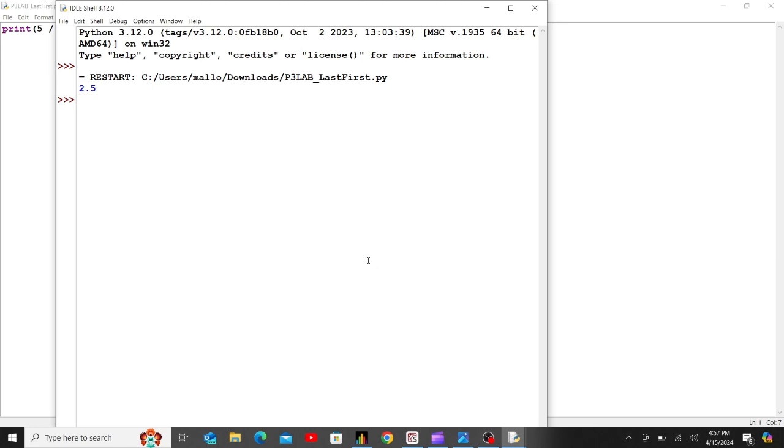And if we were to change these numbers up, maybe we divide 5 by 2. Well, that should give us 2.5, right? Nice. So I can keep on going. What if I divide 1 into 3? Well, that'll give us 1/3, which should be the decimal 0.3333, repeating, right?